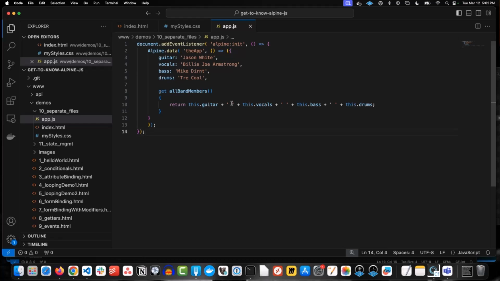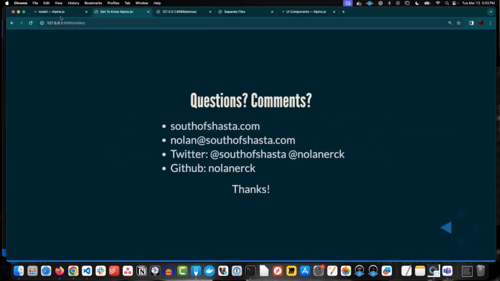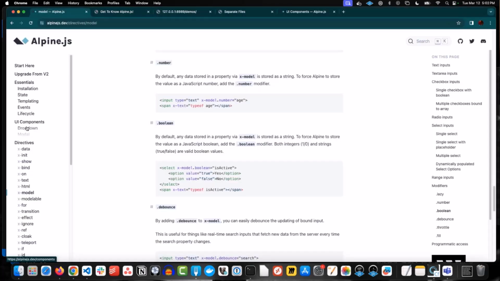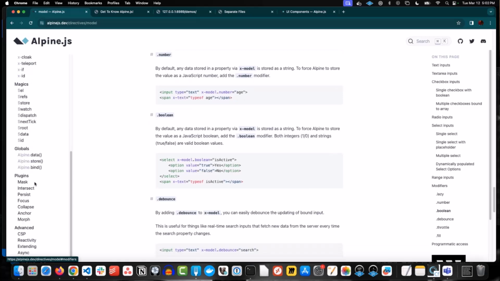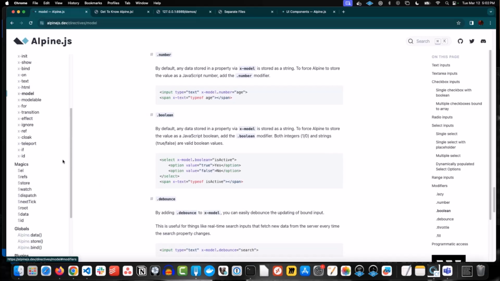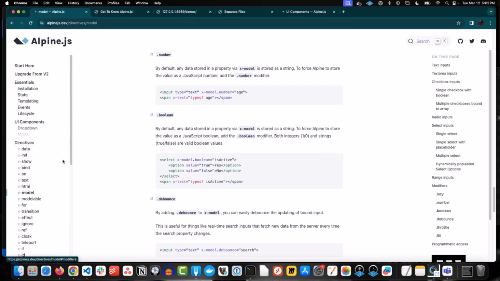Probably just a few minutes spent with the documentation would get me a long way. Probably, yeah. The docs are pretty good. There's not a ton to them, which is nice too. One of the nice things about Alpine is how small it is. It doesn't do a ton of stuff. It does the few things that it is designed to do well, and then everything else you're left to build however you want with vanilla JS and web components and whatever other stuff you have going on.